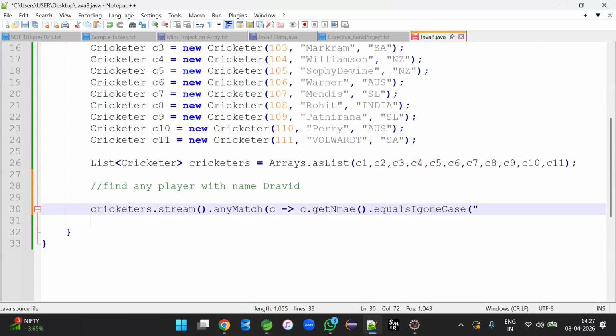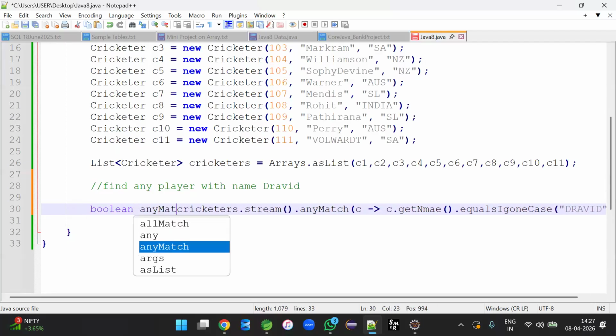Then what's the value to be compared? Dravid. Yes, that's all. Because it's not a new stream of data, this is the end of the statement, which returns what type of value? Boolean, meaning either yes or no, right?